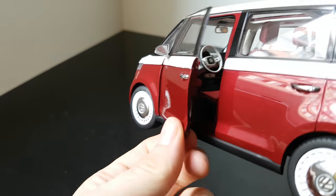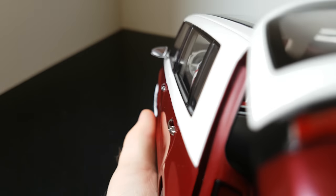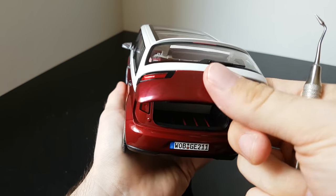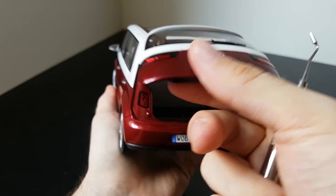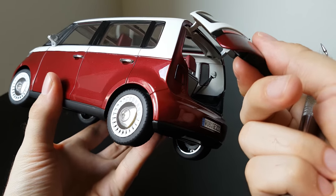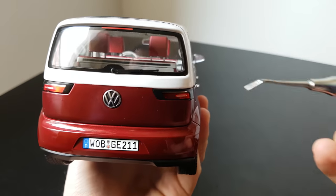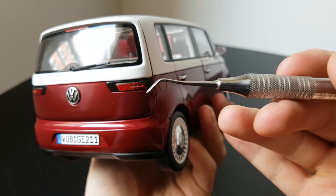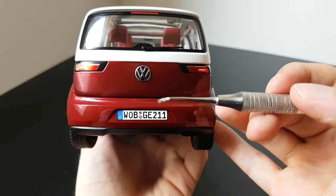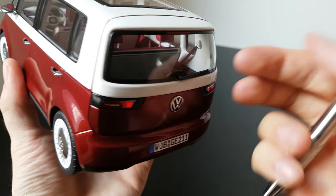And I'm also checking sometimes how the rear mirrors or the side mirrors are done, and let me just close this. It cannot be closed that easily. Okay. I don't want to break it. Oh, now, finally. It's not that easy to close it. I like those rear lights very much, and also the logo here. Everything looks very nice for 15 euro, that's an incredible price.